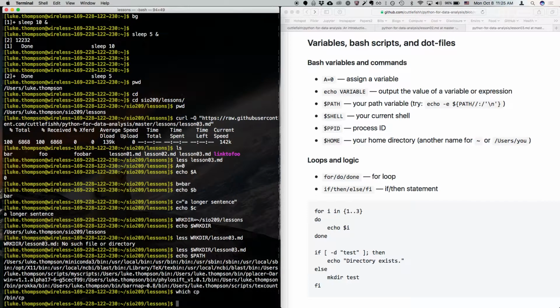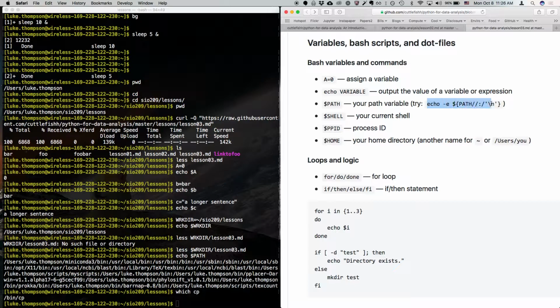Trying to see in my, yeah. So yeah, that is right here. This right here is where that was listed in my path, and indeed that's, so when I typed which cp, it looked to see where that command was, and then that's the one that's going to be used when I run the command cp.